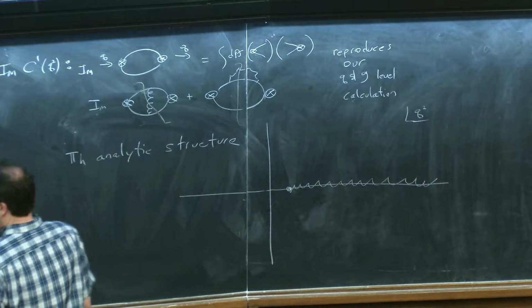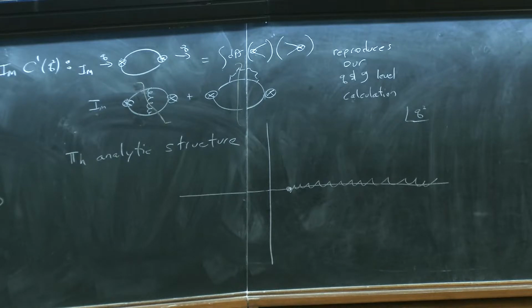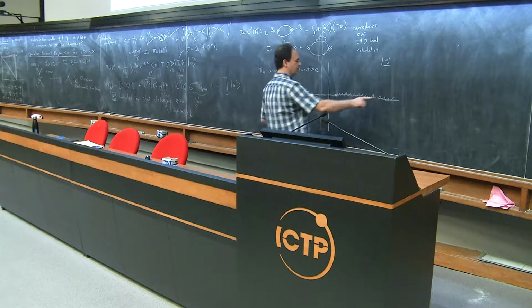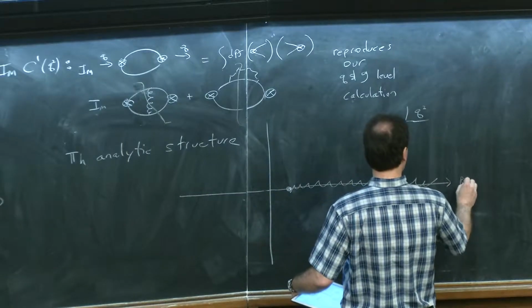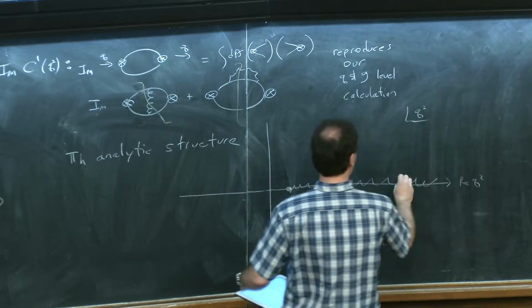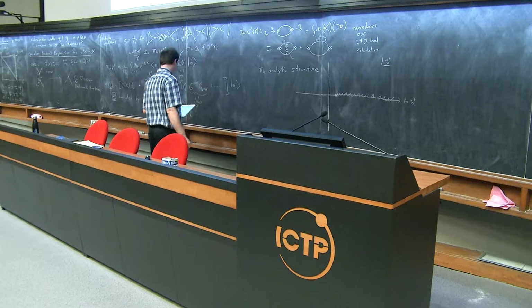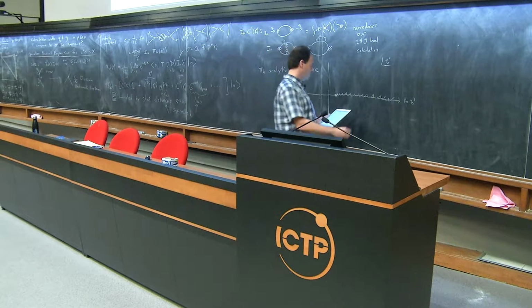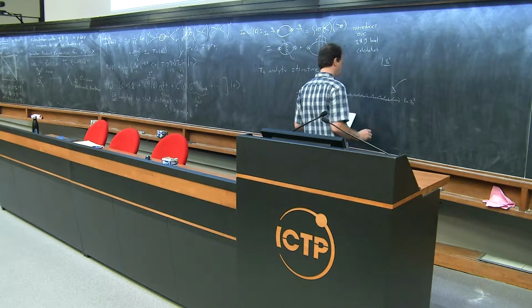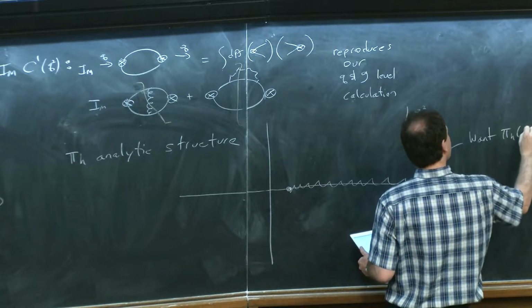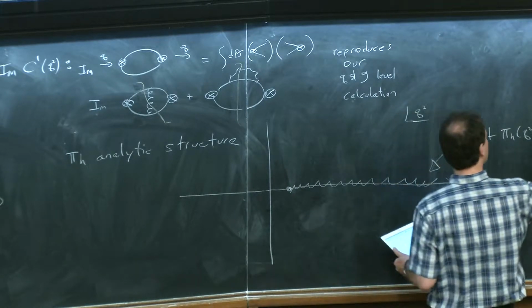Now, the tricky thing about the OPE, though, is that if I were to pick any point on this cut, which is where I'd like to do the calculation, I'd like to take some large q squared, this is real q squared, I'd like to take some large q squared point, then I'd be sitting on this cut. That's where I'd like to do the calculation. That's where I want my pi h of q squared, but that's not where the OPE is valid. Let me make a note of that first.